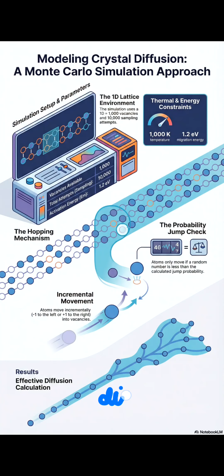And I want to pause on this because if you're listening to this and picturing a random walk, it sounds completely aimless. It is aimless. Right. If I take a step to my left and then a step to my right, I'm right back where I started. If these atoms are just shuffling back and forth randomly over 10,000 attempts, how do we get actual diffusion out of that?